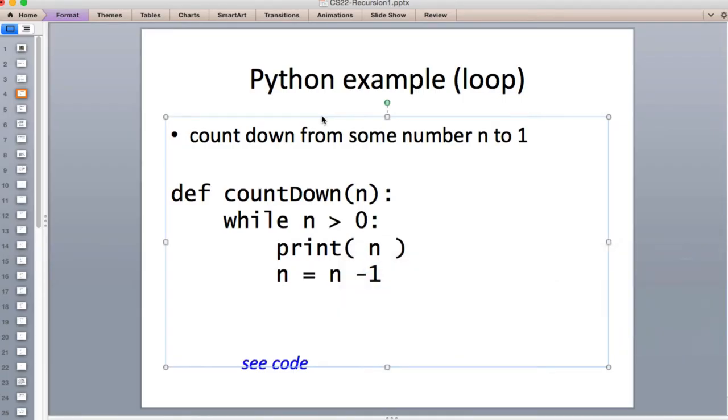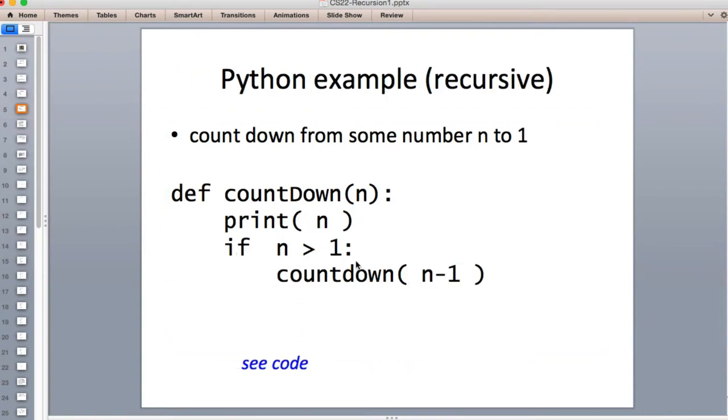Now let's look at how we do this using recursion. The essence of recursion in Python or any programming has to do with definition of function. You're going to define a function that ends up calling itself. This is going to do the same thing, countdown n. The first thing it does is print n, taking care of the first number. Once it's printed n, it basically has the same problem but smaller. As long as n is greater than 1, it calls countdown of n minus 1. If we started at 10, it would call countdown of 9. It's calling itself with a smaller number, and eventually this if will be false, in which case it'll skip calling itself and start returning.